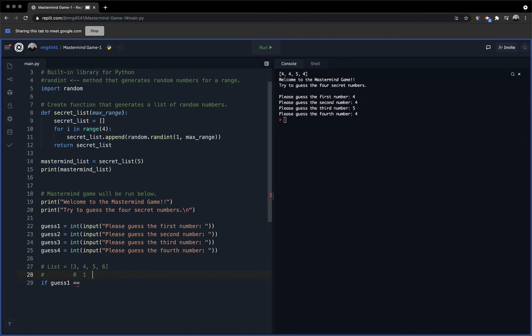The third index is always index 2. And then that is index 3. So it's a little confusing, but this position is always 0 in the list. This is position 1, position 2, position 3. A little different than in Scratch. Scratch doesn't start at 0. Scratch always starts at 1. But every other programming language, the first number is always index 0.